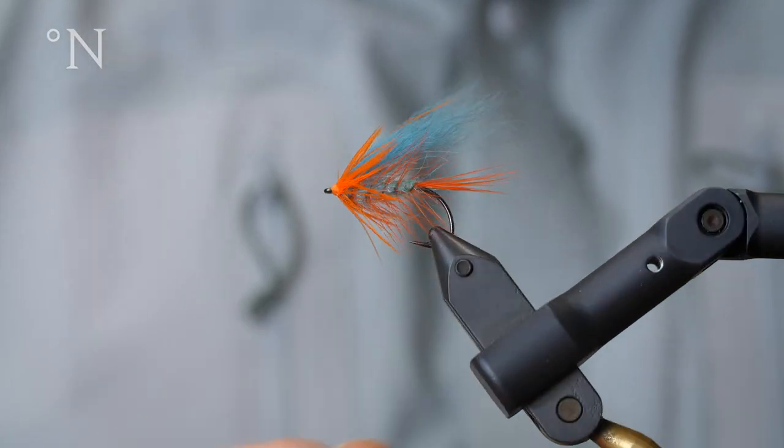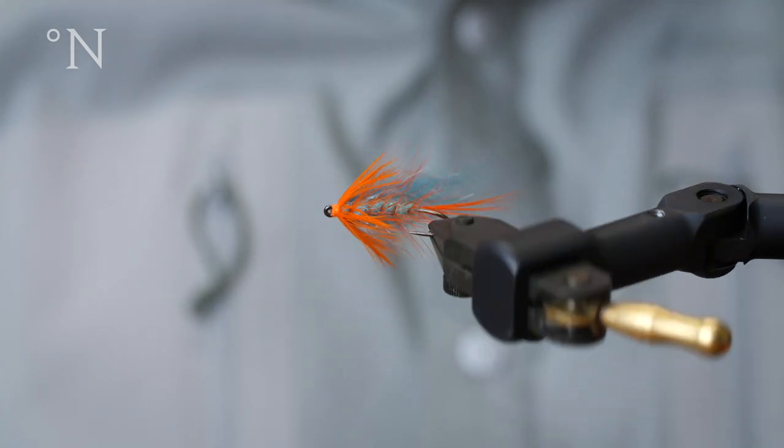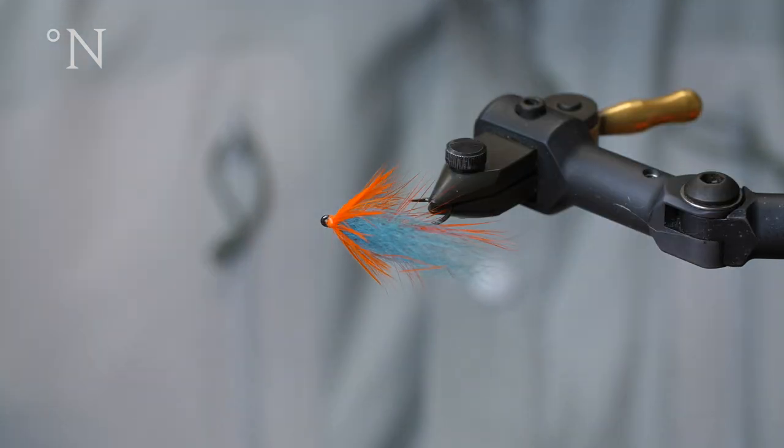Basically, that covers the tutorial for today, the fly tying beginners lessons, lesson 2.